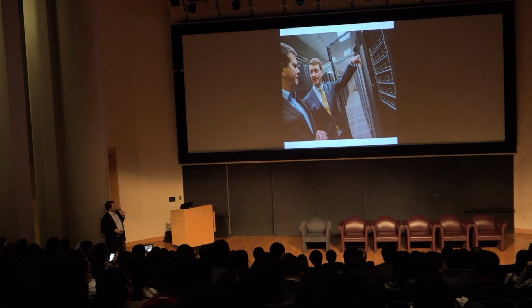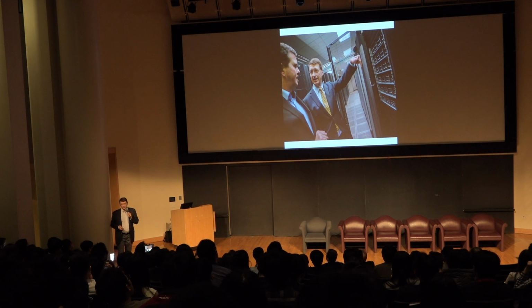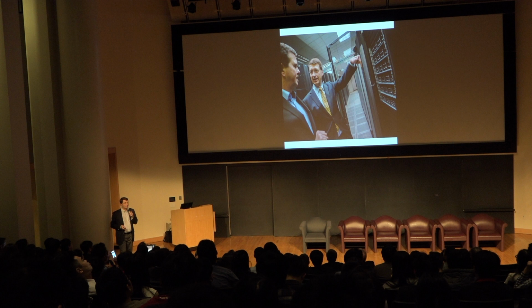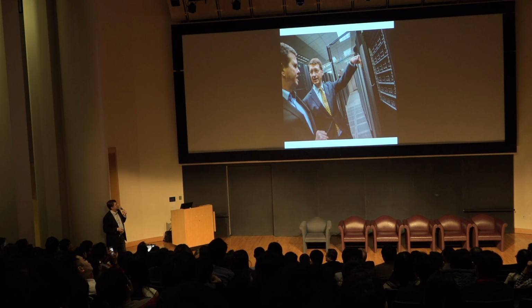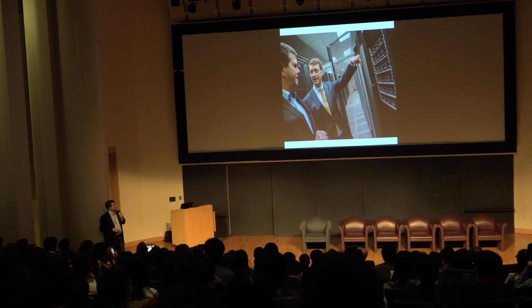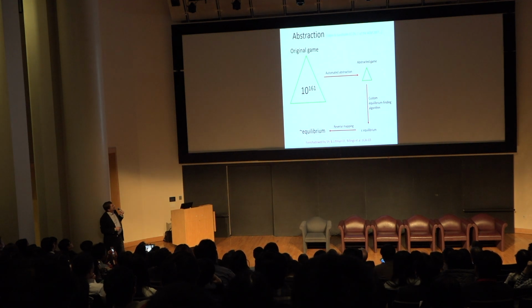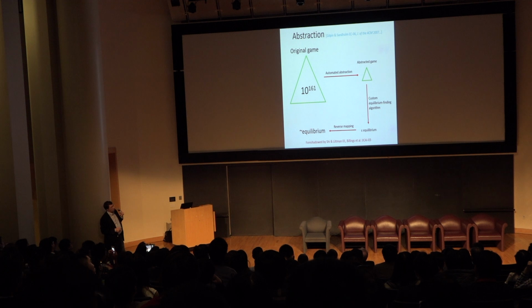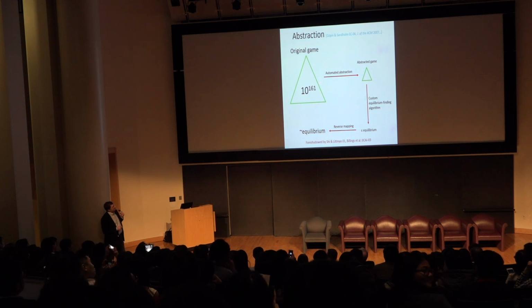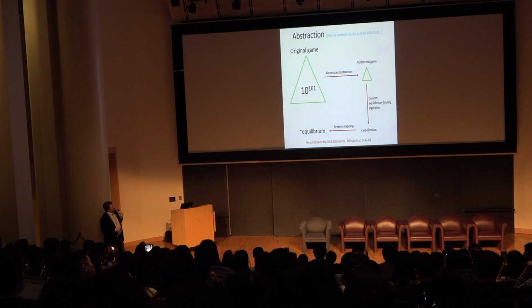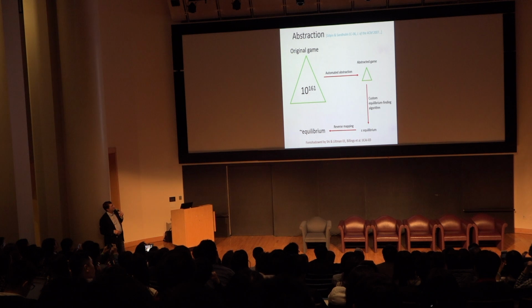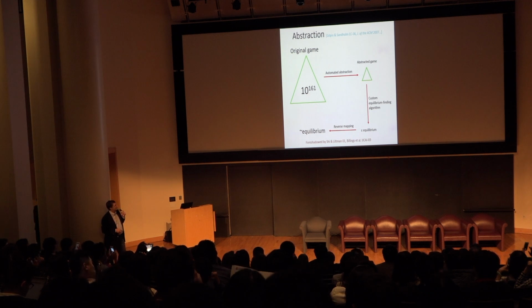So ahead of the event, we run on a supercomputer, and in the case of Libratus, we ran about 15 million core hours on the supercomputer called Bridges at the Pittsburgh Supercomputing Center. Then, obviously, the game is too big to solve directly, so we run an abstraction algorithm to come up with a smaller abstract game. Then we use a custom equilibrium finding algorithm to find an approximate equilibrium of that game, and then we reverse map the answer back to the original game.